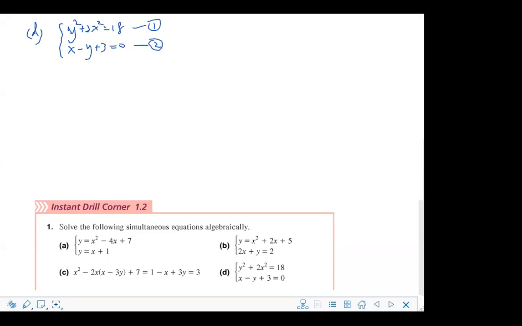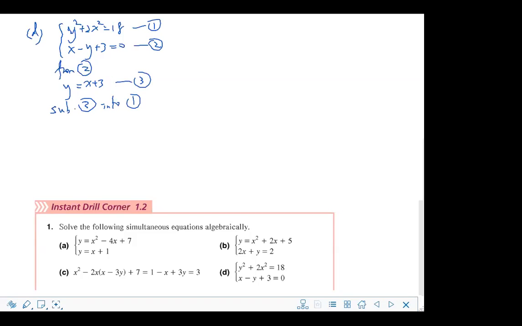And there is no subject now. So we are going to change the subject from equation 2. Okay, so I'm going to put y to be the subject. Okay, y is equal to x plus 3, right? Okay, just move the y to the opposite side, but I write the y on the left hand side. Okay, so it is equation 3, and then we will substitute equation 3 into equation 1.